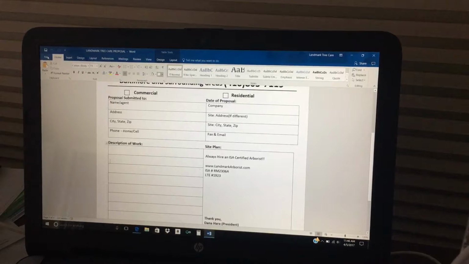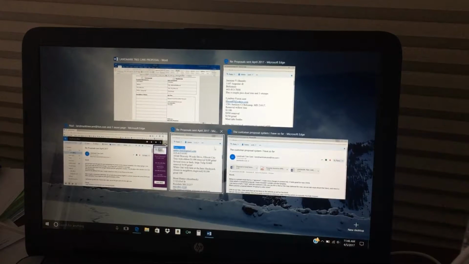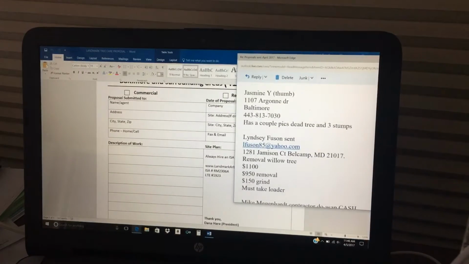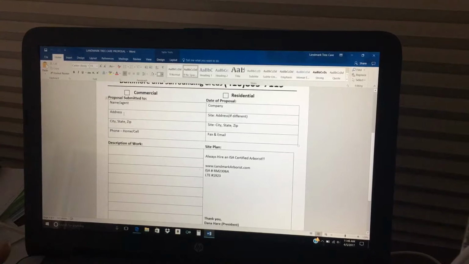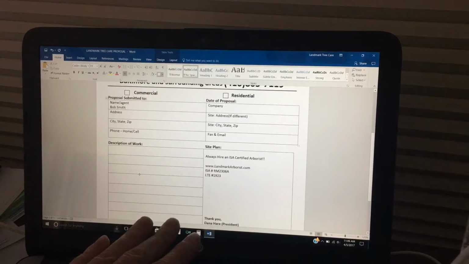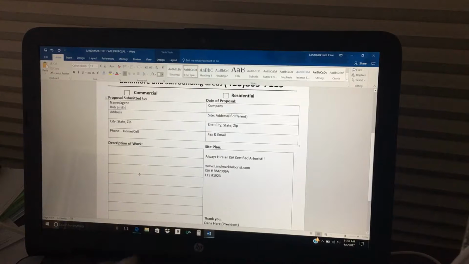Now, what I do is enter the information, Bob Smith, okay, and all the pertinent information through the form all the way down to the bottom, right?